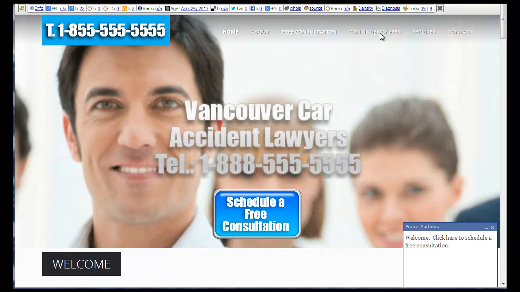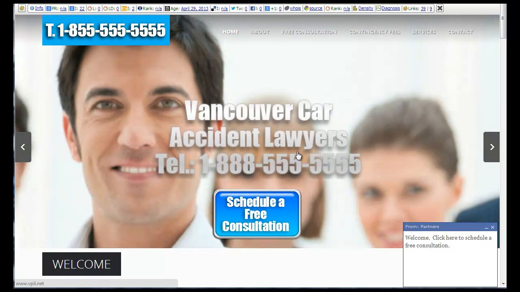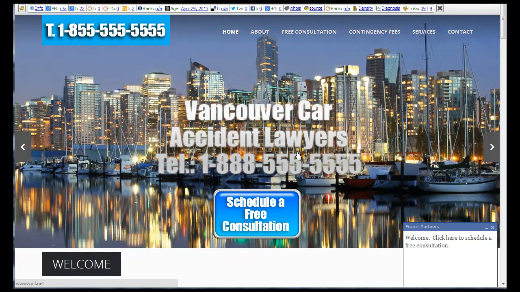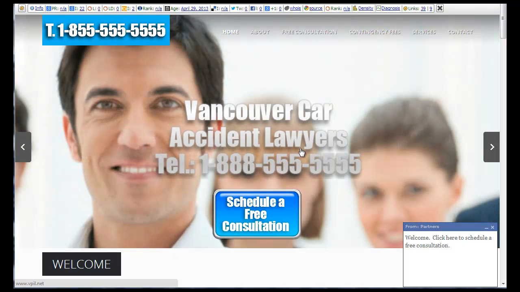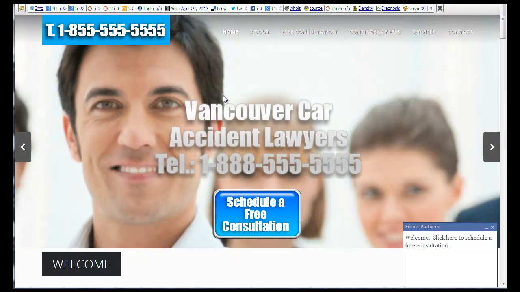We have our menu bar right along the top there, and what I like about this particular theme, and I'll explain it, is this full width slideshow. I can add layers, so I can add this image on top and buttons and so forth. A lot of slideshows won't let you actually add elements on top of it, but this one does, and that is a very, very powerful feature because you can add contact forms here, you can add different images, you can add arrows, you can do all sorts of things on top of a really great looking image, and that can just really make your website look super and convert very nicely.